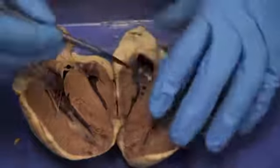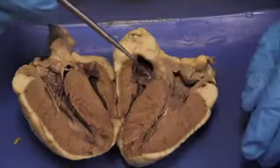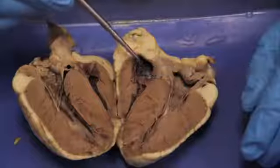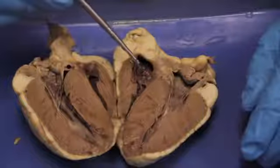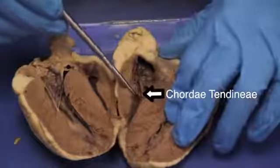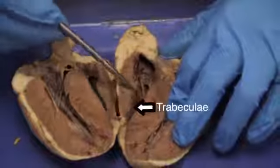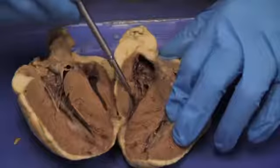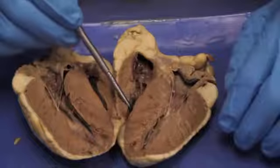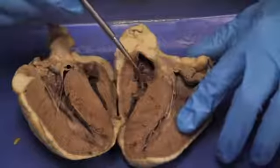So we come in through this inferior vena cava into the right atria. And we sit here for a moment next to the pectinate muscles. Then we're shunted by the atria through the right AV valve, past the chordae tendineae, which are here, and the papillary muscles and trabeculae, which are on the walls of the ventricle. And now we're in the right ventricle. Then the pressure begins to build. And at this point, the right AV valve shuts.